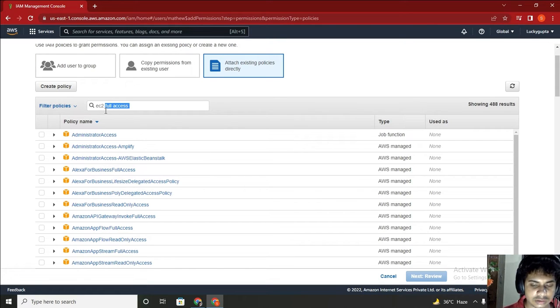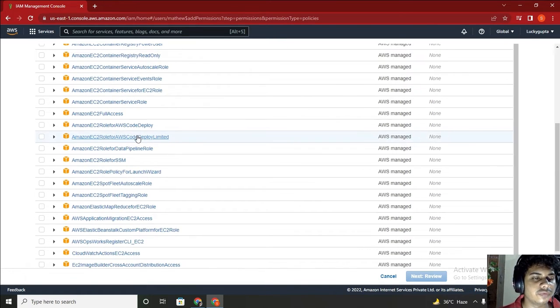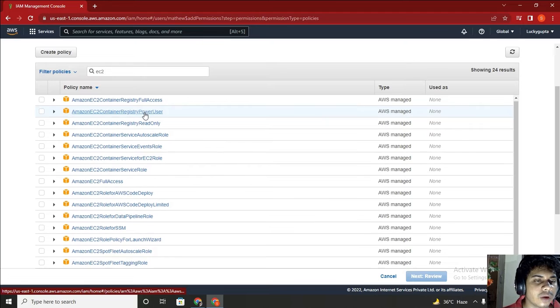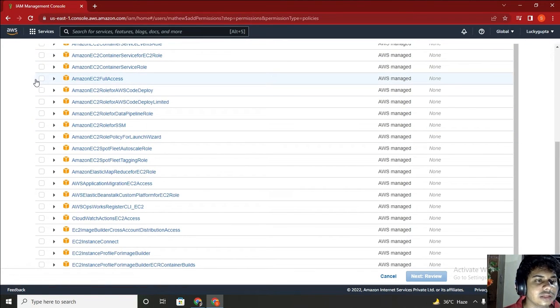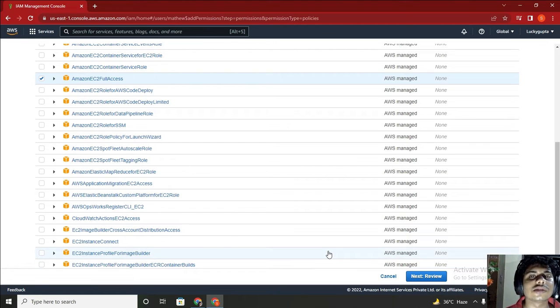Let me just remove this. So now you can see EC2 full access. If I enable this, I can make a server, I can use an EC2 instance because I have given EC2 full access.